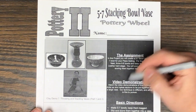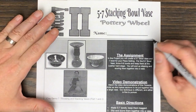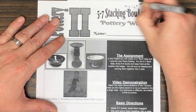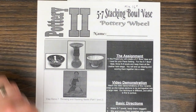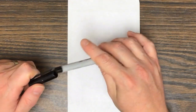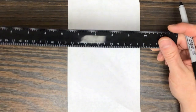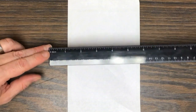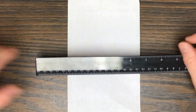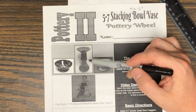One thing that'll be added onto this, and check with me because things always change, is that it should also be a minimum of 16 inches. So that's also something we're going to be looking at. I have a scrap sheet of paper. I have a pen, but try to use a pencil so you can erase your stuff. I also have a ruler and a yardstick over here to give me a good idea of what sizes are.